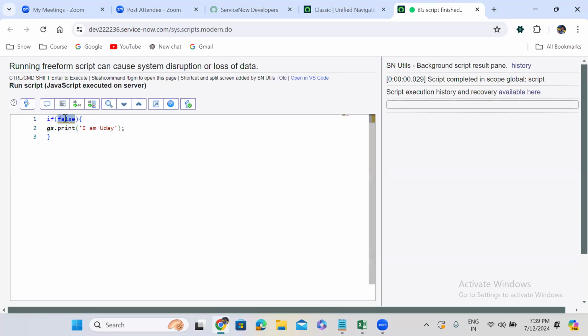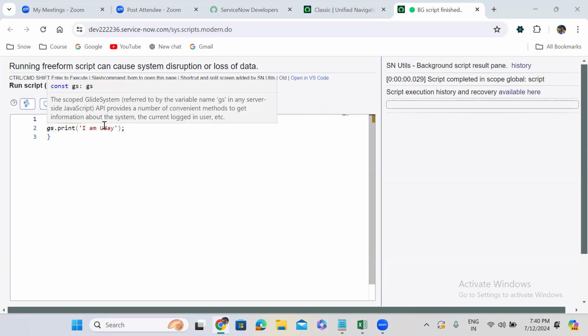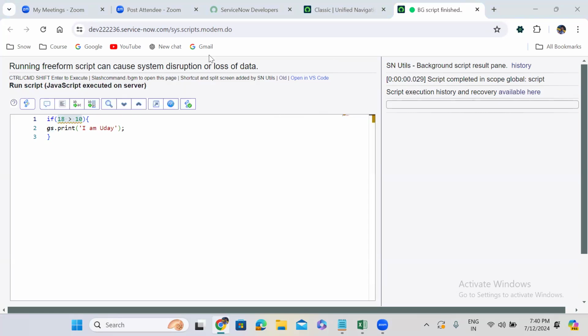So here, 18 greater than 10, is this true or false? What is the expected output here? It's true. As it is giving the output true, the code within the if condition will be executed. If I give 18 greater than 70, it will give false, and the code within the if block will not be executed.